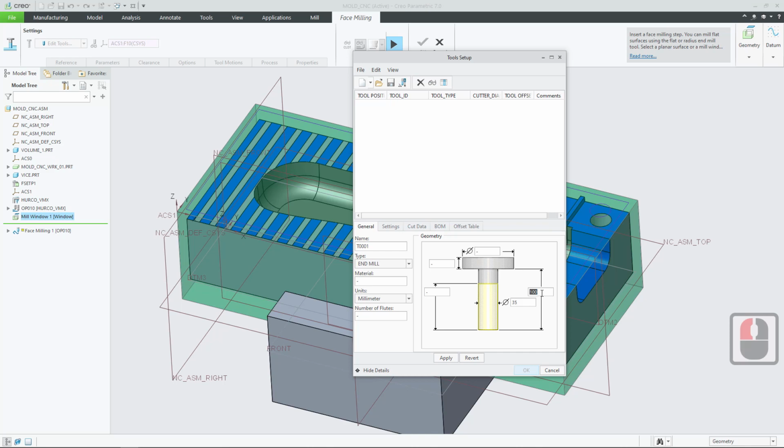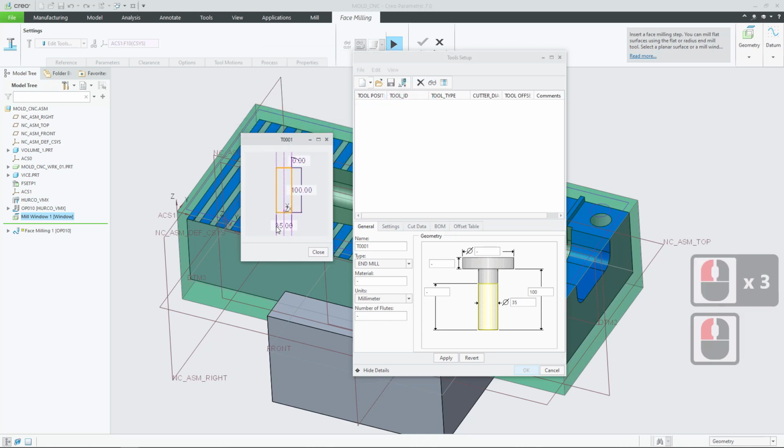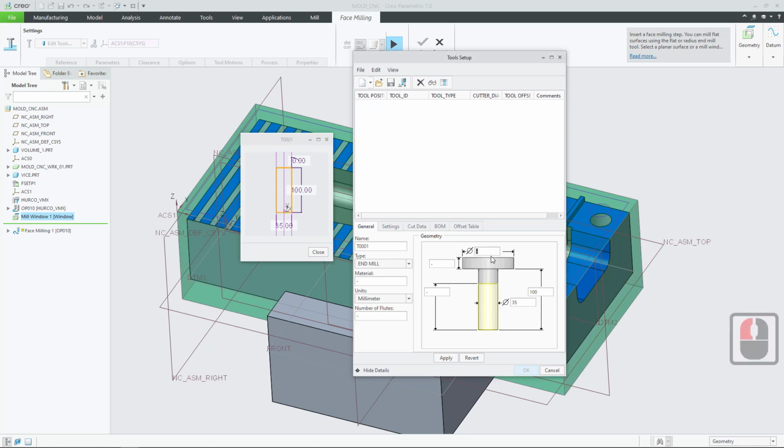And then I like to work like this. I like to see a preview of what the tool is going to look like with the given dimensions that I put in here. So I just like to go up to View menu and just click Auto Preview, switched on. So that is a 35 millimeter shaft when viewed from the side, 100 millimeters long. Almost all tools require some form of holder or chuck or collet to hold them in place, so I'm going to just create a very simple kind of holder to sit at the top of this tool like that.